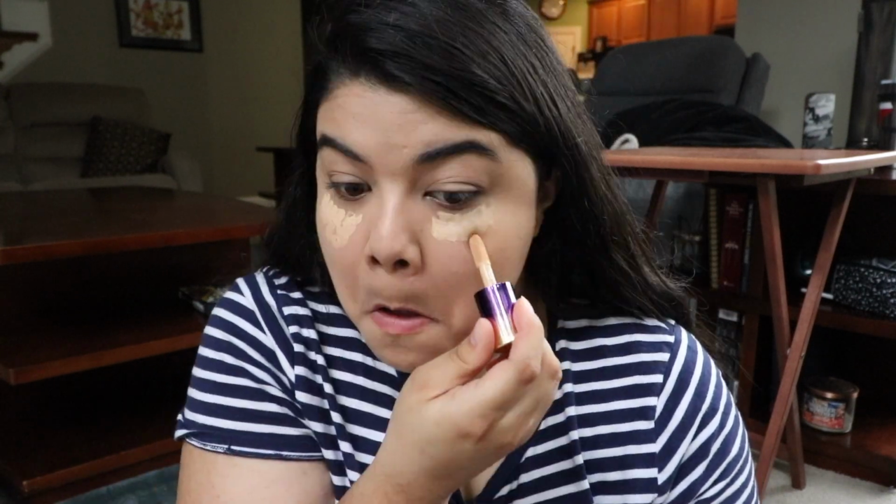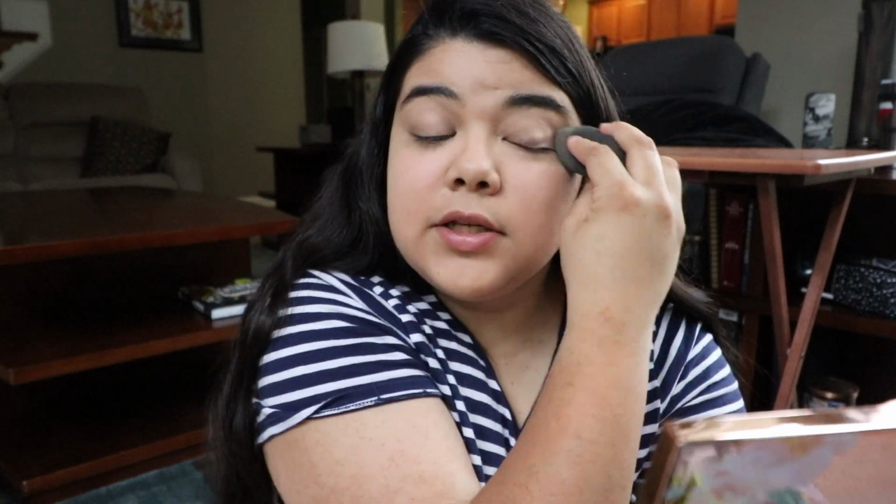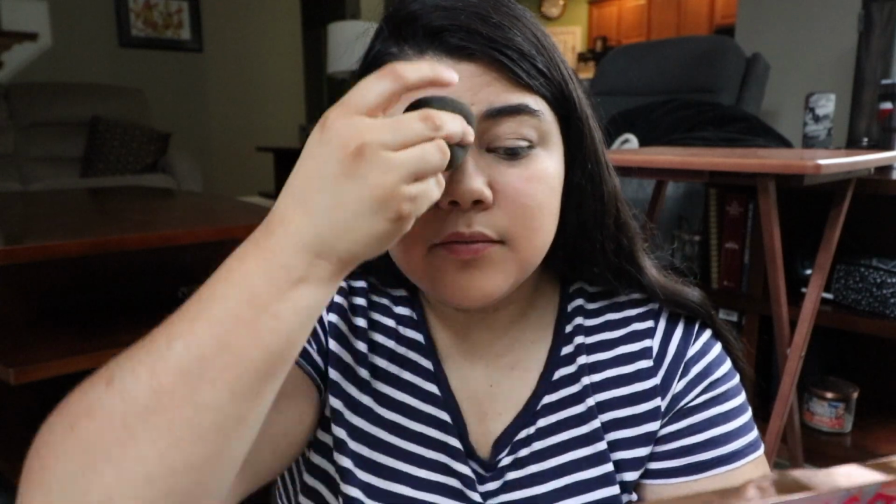So next I'm gonna use the concealer. This is the Rainforest of the Sea Aqua Concealer. And I am a big fan of Shape Tape, so this one I assume is gonna be a little bit lighter. Yeah, I definitely like concealer for brightening and highlighting, so I like the shade. Compared to Shape Tape, this is definitely lighter and it is highlighting and it pretty much melts into my skin, so super nice. That is the concealer.